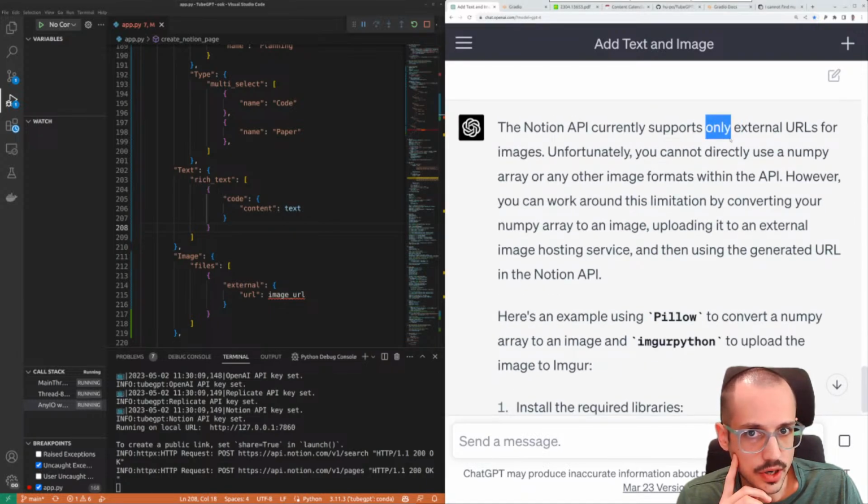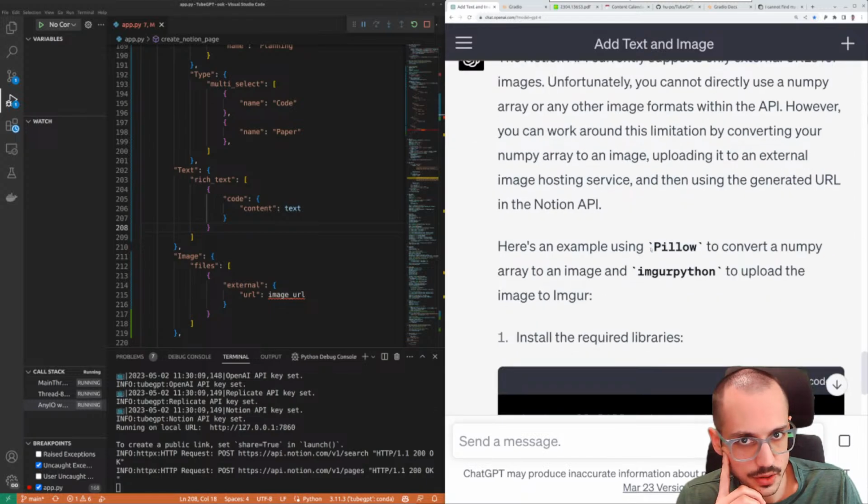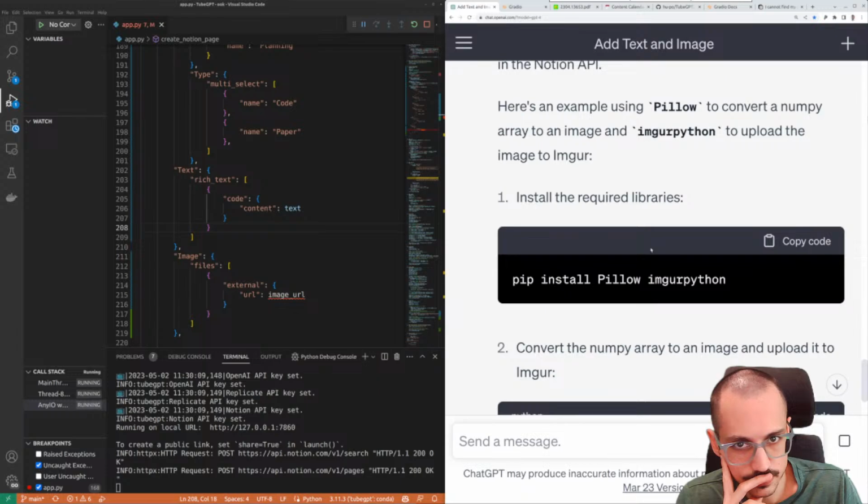Only external URLs. Unfortunately, you cannot directly use a NumPy array. However, you can work around this by converting your NumPy array, uploading it to an external image hosting service, and then using the generated URL in the Notion API.